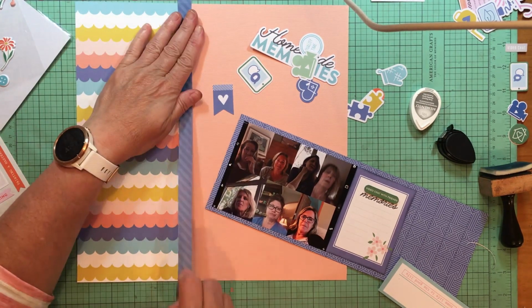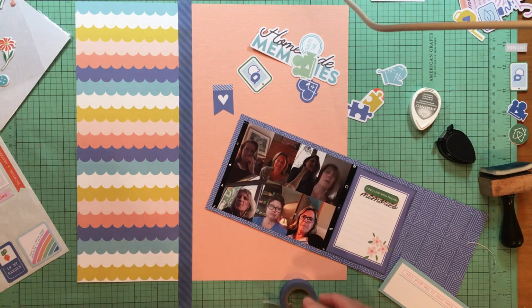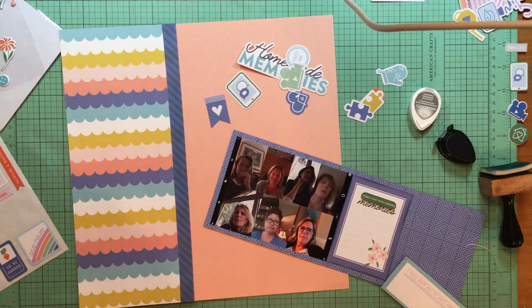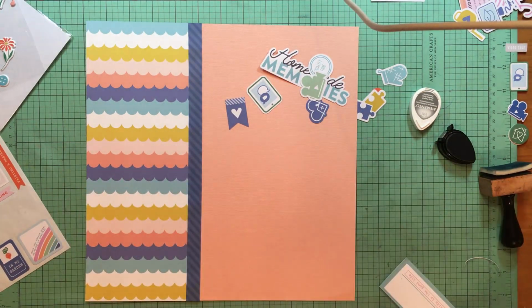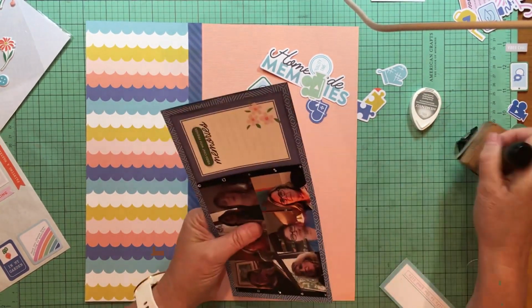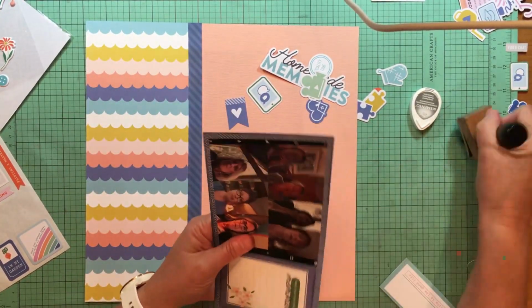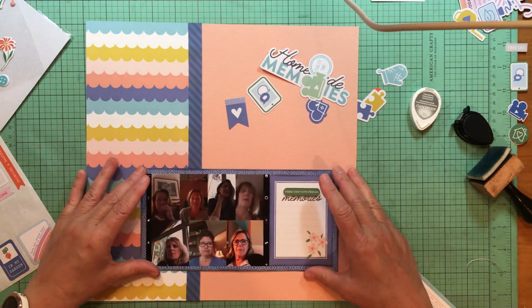Now I did want something to sort of bridge the gap between the cardstock and the scallop paper there, and I found this washi tape that I don't know who made. It's just a blue diagonal stripe, and I have to say the blue in this Pink Fresh Studio is so gorgeous. I could buy just that blue paper and be happy because it's a really, really pretty, almost royal blue. It's unusual. You don't see this color as much in scrapbooking supplies. So love, love, love this.